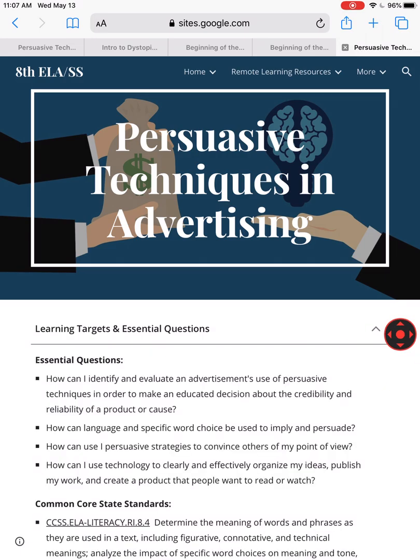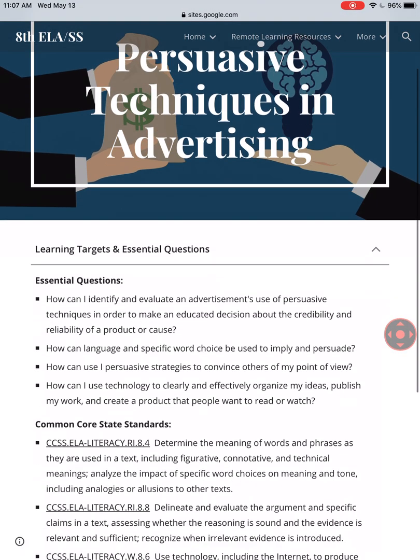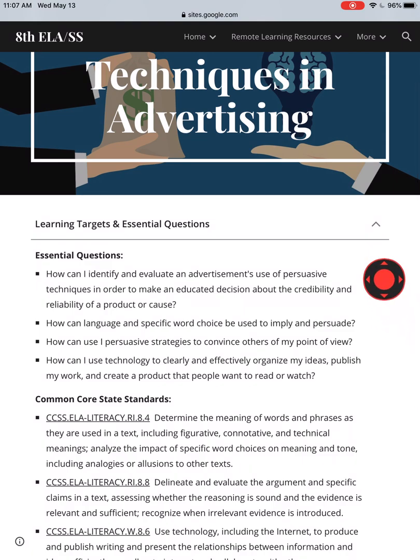I'm not going to go through all of these, but I would like to read through the essential questions. So hopefully within this unit we will answer, how can I identify and evaluate an advertisement's use of persuasive techniques in order to make an educated decision about the credibility and reliability of a product or cause? How can language and specific word choice be used to imply and persuade?